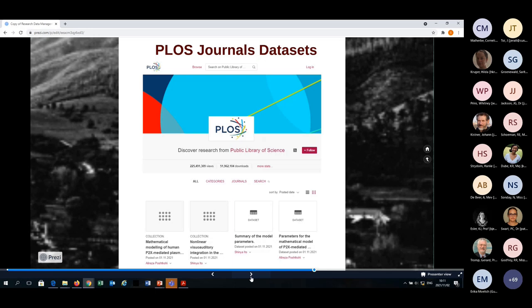So we were at least able to get thousands of research data sets dating as far back as 2006 up until 2020. So from there on, we decided that we'll do an annual ingestion of PLOS journal data sets. And the last ingestion was performed in August of this year. And this will be done yearly. And over time, we'll try to broaden the scope so that it applies to journals other than the PLOS journals, and so that we can also harvest data sets from third-party research data repositories that exist out there, just so that we can point to research data sets that exist elsewhere.